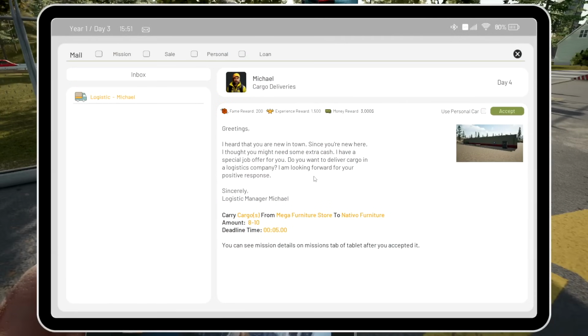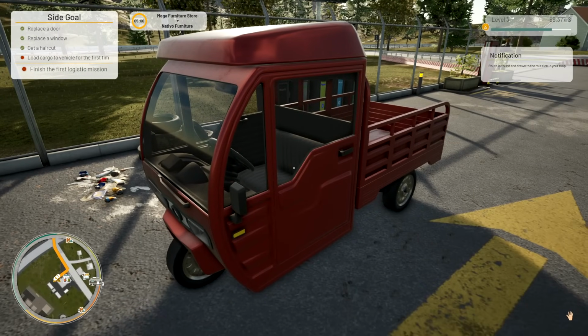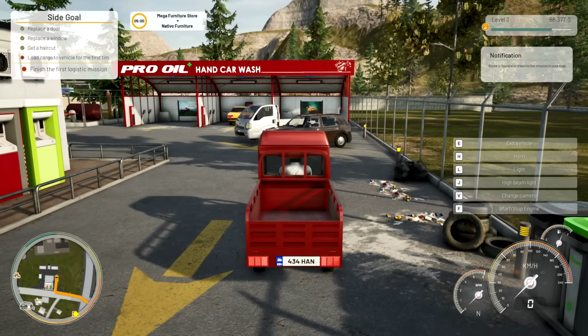Okay. So he's going to want us to deliver some cargo. And, of course, we understand how that works. So cargo furniture, amount 8 to 10, deadline 5 minutes. Okay. Use personal car. Definitely 10. I don't think I could fit in there. So we can use theirs. Oh, wow. Okay, it's an extra $1,500, but we really can't do that. All right, well, we'll make do.